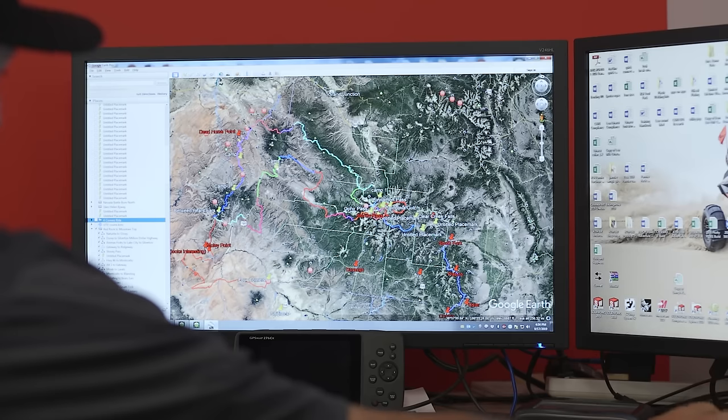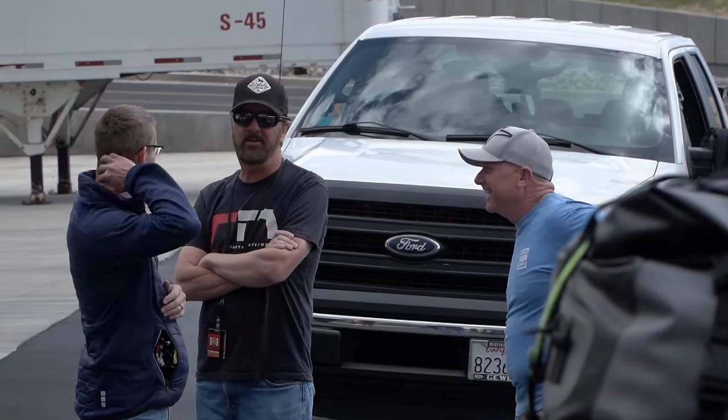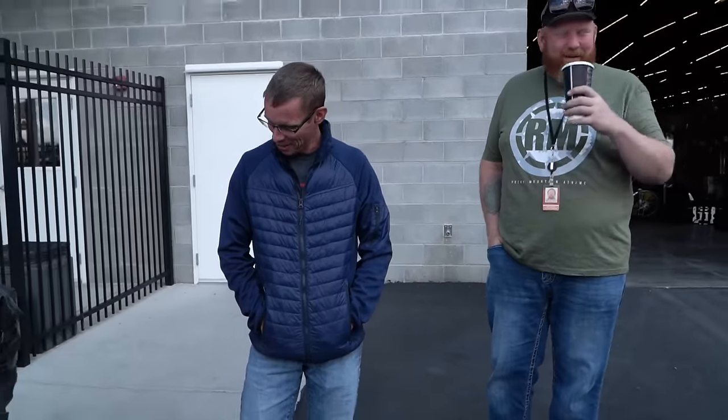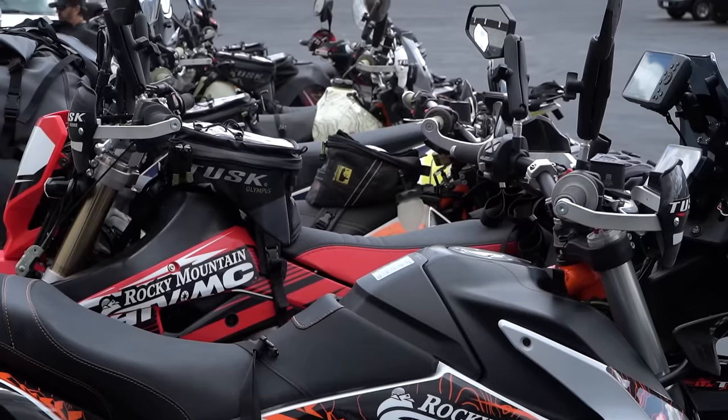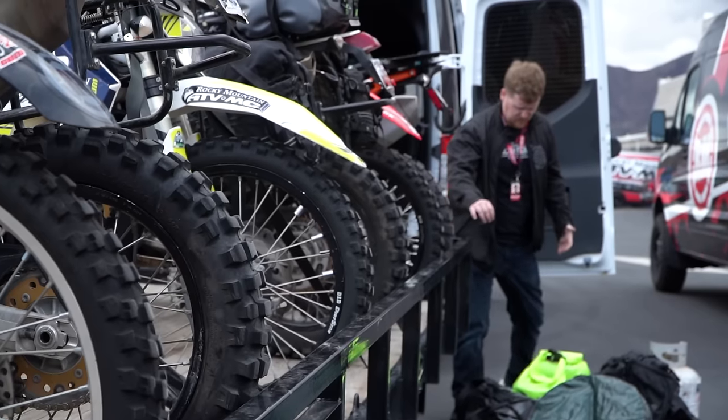Alright guys, we're ready to go. We got our route all buttoned up and decided on a plan — it's going to be a great time. There are nine of us going on this ride and we try to get together because that's part of it — talking, getting to know each other, telling stories. We got all our bikes loaded. It's funny — everyone comes out checking each other's setup. Are the tires new enough? Any flats? What can we help with last second so we don't have problems on the trail?